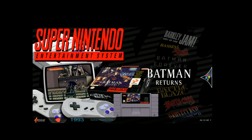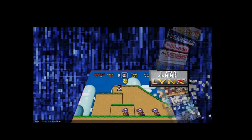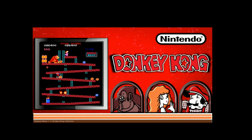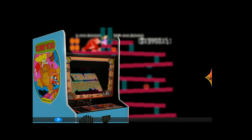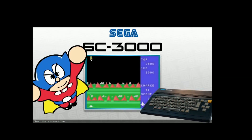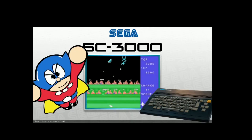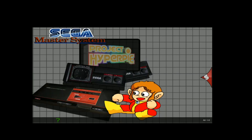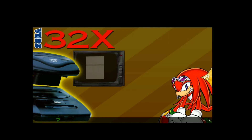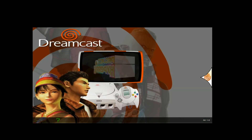Alright, so there you have it — this is Project HyperPie. Really, really cool. Loving the videos, loving the setup. This is as close to HyperSpin as we've ever gotten before, so for those reasons, this is kick-ass. It seems like it's based on a motion blur type of theme, but it's definitely got a lot of editing done on it — it's got the spin wheel, it's got the custom graphics. Really stoked about this one. Love the menus, very nice going between emulators. All the artwork looks beautiful.